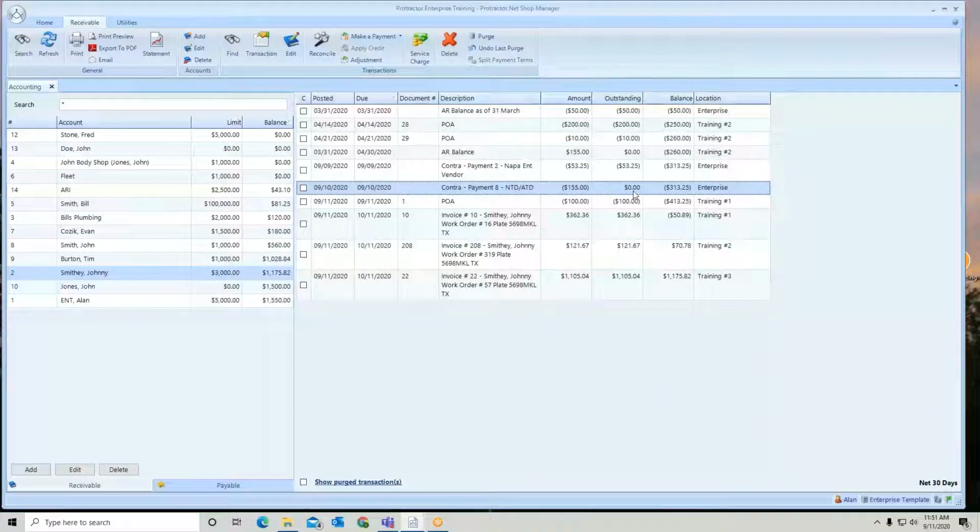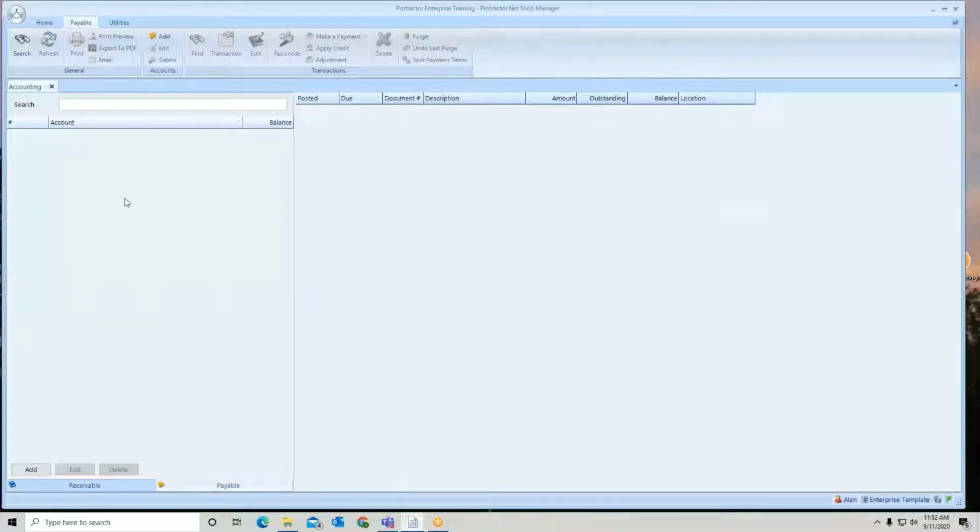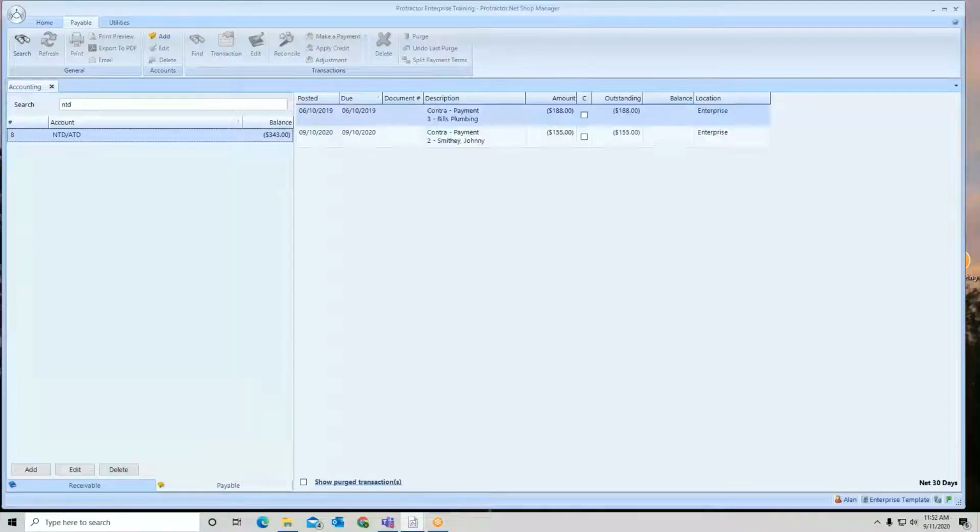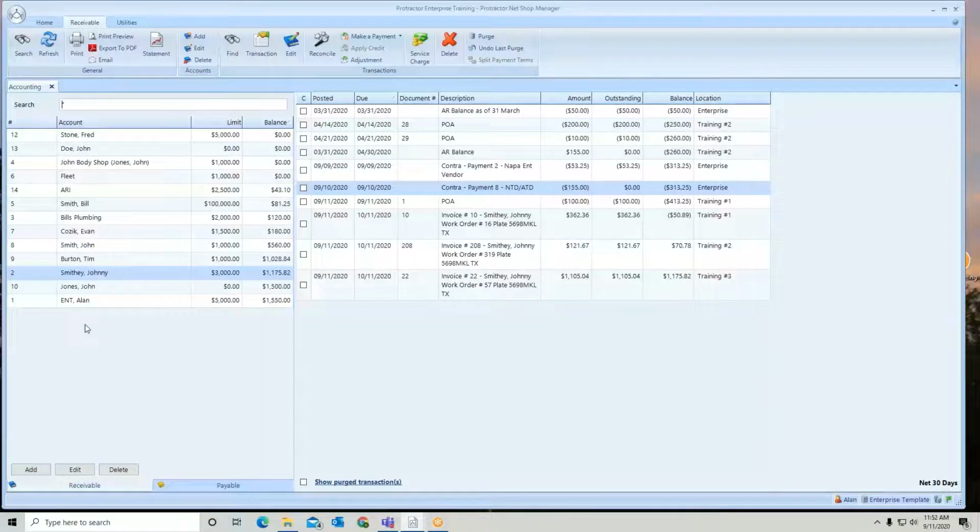See, now my balance here is at 0 on that contra. And if I go over to the payable and I go look at NTD, there's the contra payment. So you can always move money back and forth between a receivable and a payable.